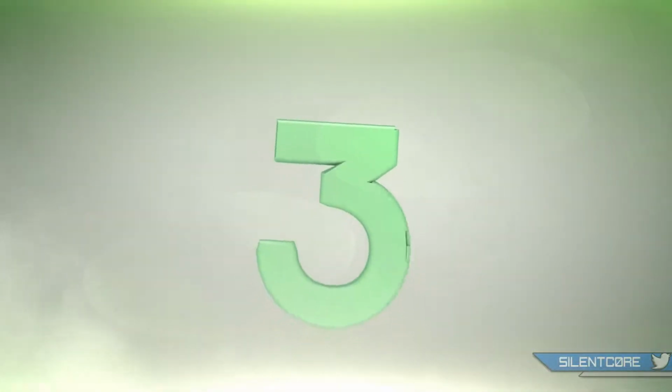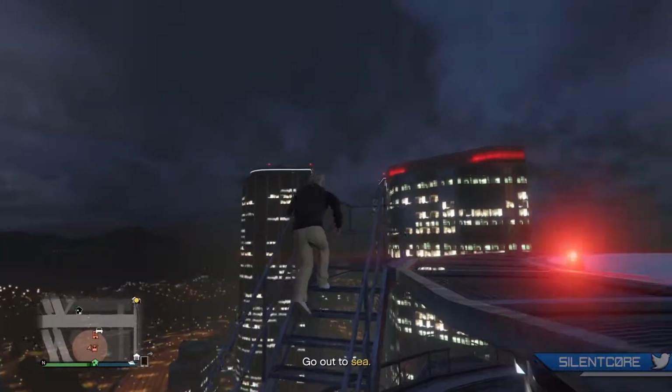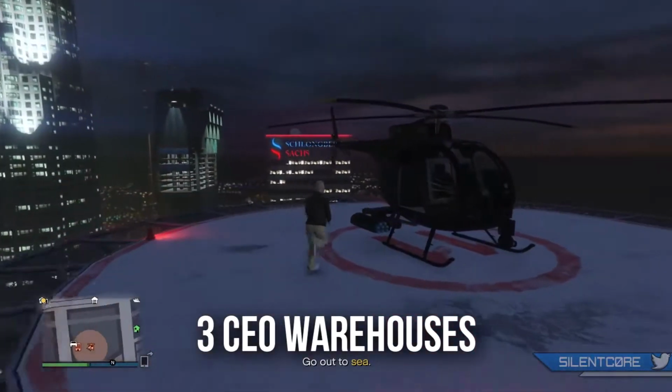Next up is the CEO work, where basically you fill your warehouses full of supplies. Now running crates to these warehouses can get a little bit tedious.